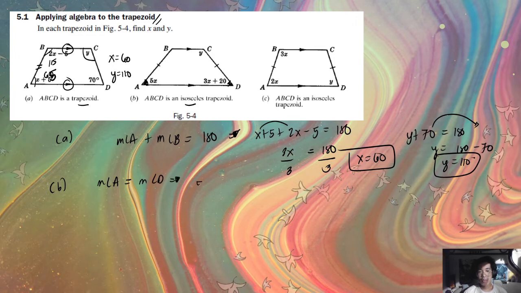And for this problem, this is going to be 5x is equal to 3x plus 20. We transfer 3x to the other side. This will give us 5x minus 3x is equal to 20. That should give us 2x is equal to 20. And therefore, x is just equal to 10 for letter B. Now, if the value of x here is just 10, we can solve for the value of A and D here. So that's going to give us 50, and this will give us 50 as well.